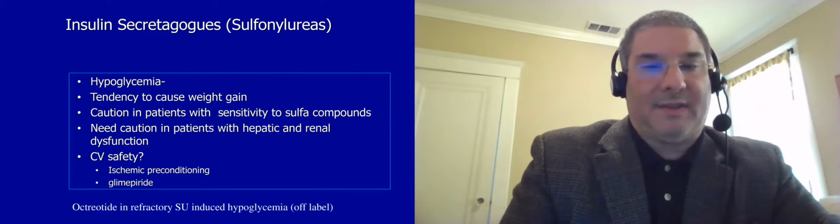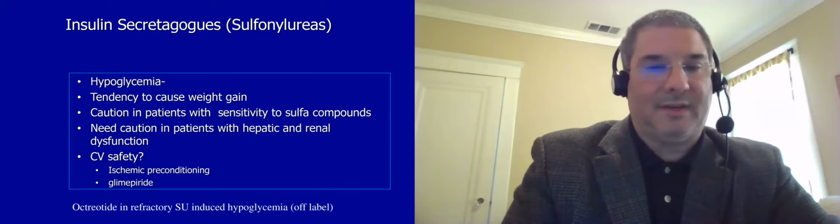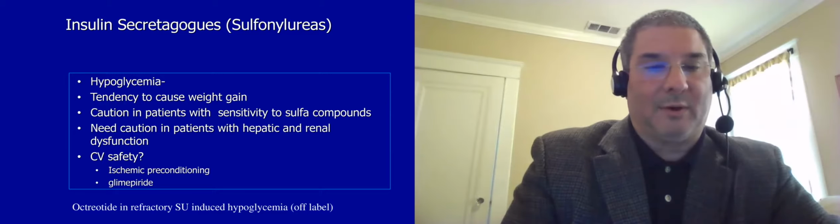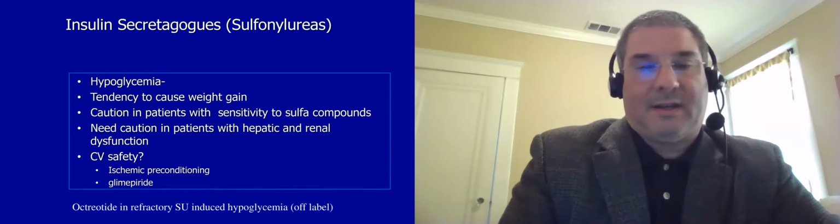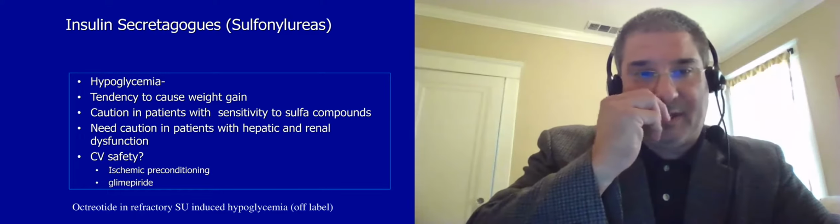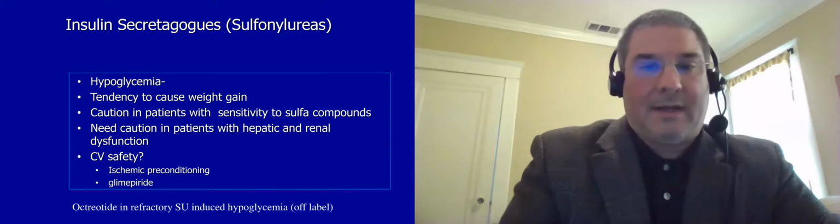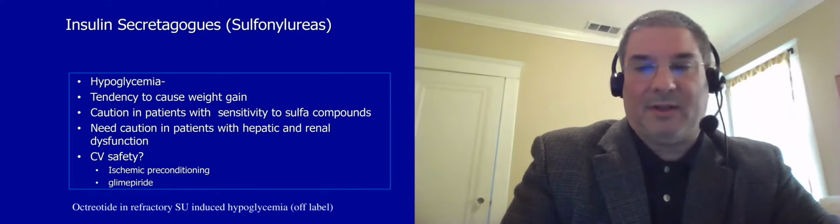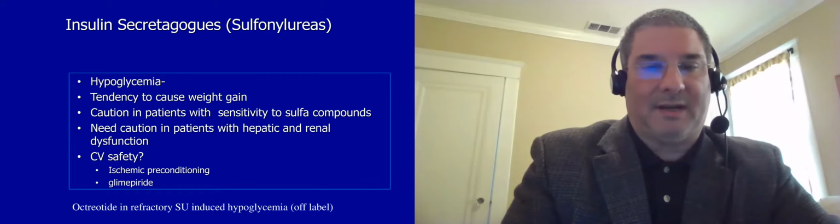One note here is that in the patient who comes in with renal insufficiency and has refractory hypoglycemia from sulfonylurea, you can use octreotide, which is an off-label use, but will work to shut insulin off while you're waiting for the patient to recover. And with these sulfonylureas, particularly when patients come in with severe hypoglycemia and renal insufficiency, the sulfonylurea effect can last for quite some time.